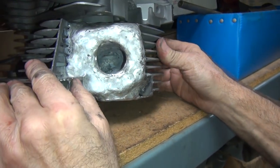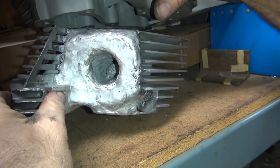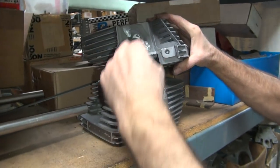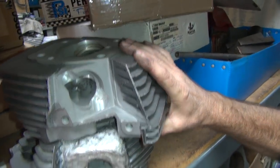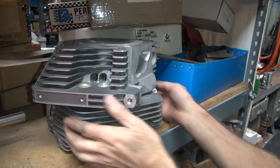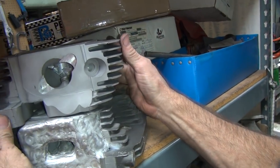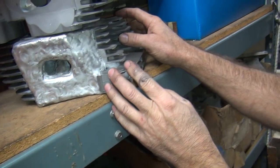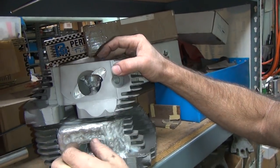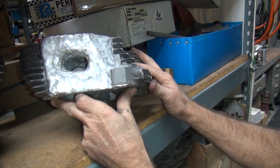So there's the exhaust port. There's the exhaust port. Which one looks even? Never know, you never know. This one here is not going straight in. That one there does go straight in. Oh. There's your intake port. Notice a little difference. Wow. So that one there goes like that. That one there kind of goes in like that, straight in.